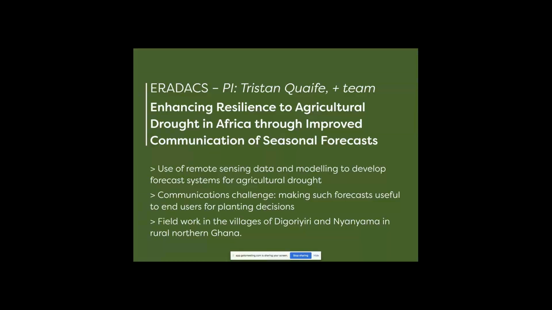So there was a modelling, a science aspect to this. I was involved in a more minor way just at the communication end, and we conducted field work in villages in northwest Ghana. Before we get on to some of the exploration, I'm not going to be showing one set outcome that absolutely works. In fact, I'm going to be showing you quite a lot of things that don't work, but it's in the spirit of exploration.